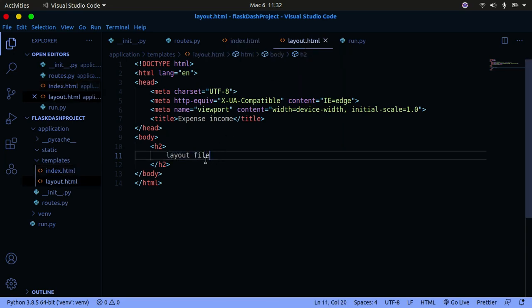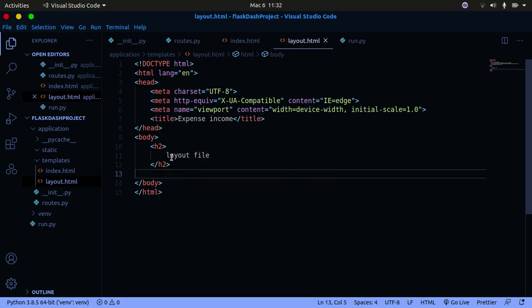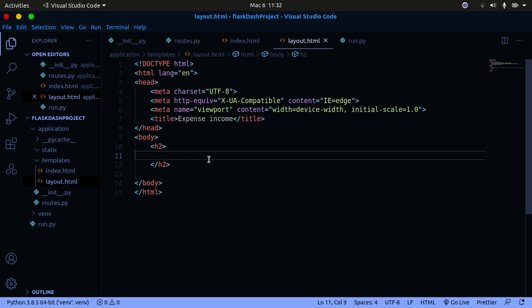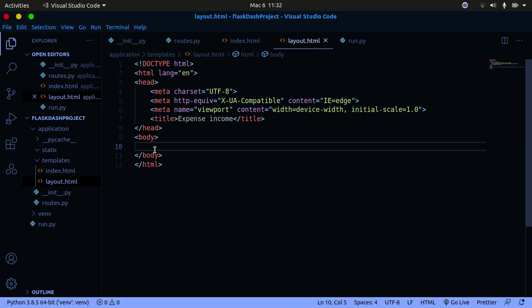So how do we do that? For us to do that, we need to be able to specify something. So for example, whatever the web application is going to write, I want it to be put between the body of this. Okay, so I'm just going to say this, curly braces with percentage signs, and then in here you can say block. Make sure I get the spelling right. Block content, just like that, and then I'm going to end here. So I'm going to also say end block. So this is going to end our block right here.